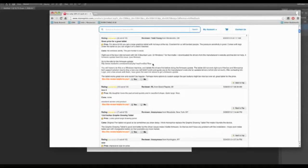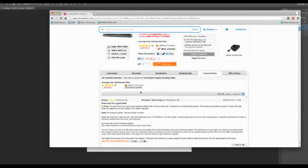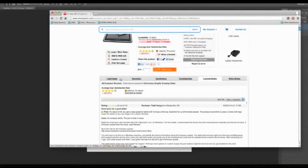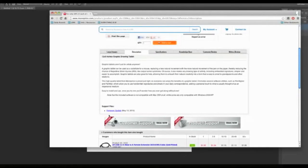And he has a link to the firmware update, but there's actually a newer firmware update that is somewhere in here. I swear it is. Just can't find it. Maybe it's in the main description. Yeah, it's right here. It's on the main description. It's the firmware update. That's the one that I used on my wife's computer. Downloaded it while that was plugged in. It had me re-plug it back in, and then it took effect, and it was instantly working on that computer.